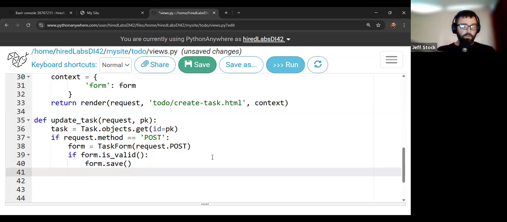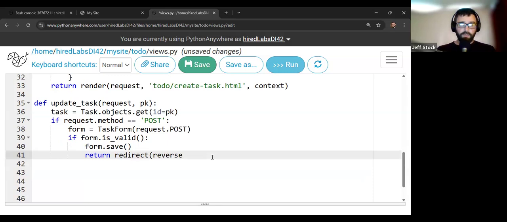So what we're going to do is use a return statement here. Now that we've completed all the things that we're going to do with this information, we're ready to send our user back. We're going to redirect the user using reverse inside of our parentheses. So we'd write redirect, open parentheses, then reverse, open parentheses. The reverse allows us to look things up in the namespaced way that we have our URLs set up so that we don't have collision with any expanding we do in our application. And we're going to send as a string todo:view-tasks, and then close it with two closing parentheses.